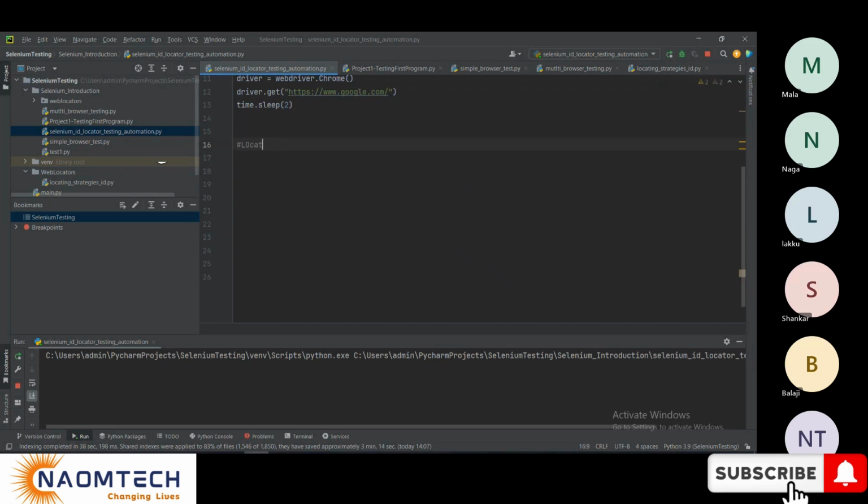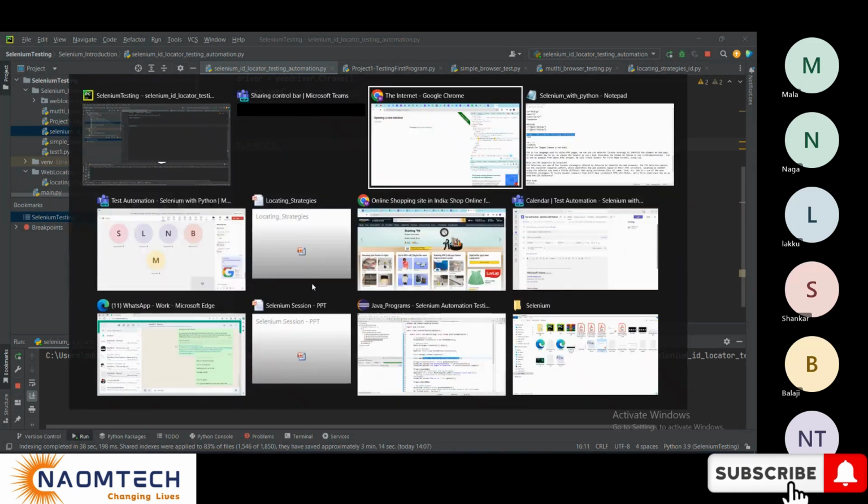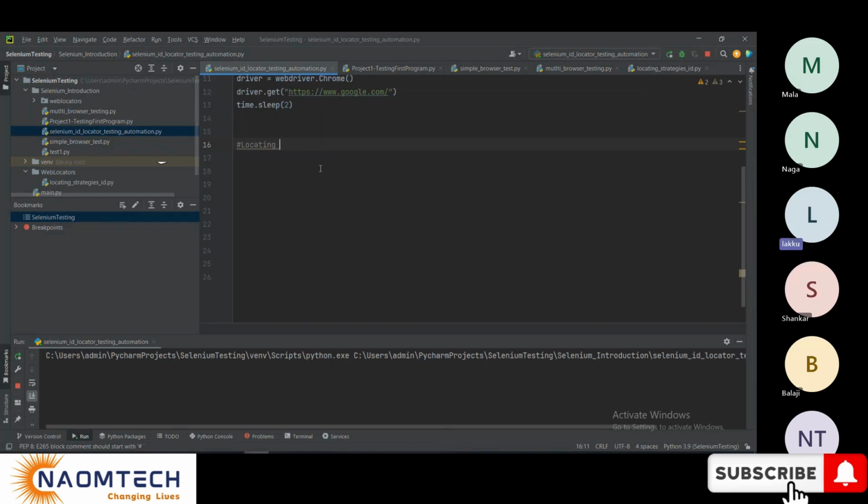Locating what? Web element. This is the last one for today, and then we'll try tomorrow for more on other strategies along with these use cases. Web element, right? Using tag strategy. I'm clearly writing step by step. Okay, so step one here is we're trying to locate web element using tag name strategy. Sorry, that is one thing. Second thing, so let's do that first.